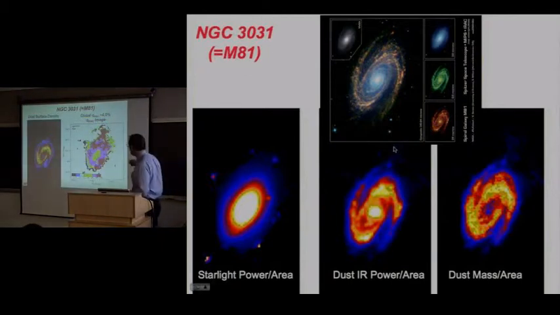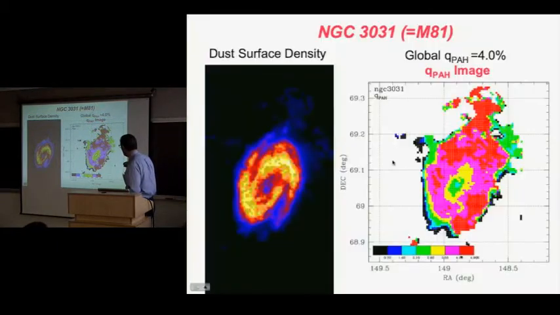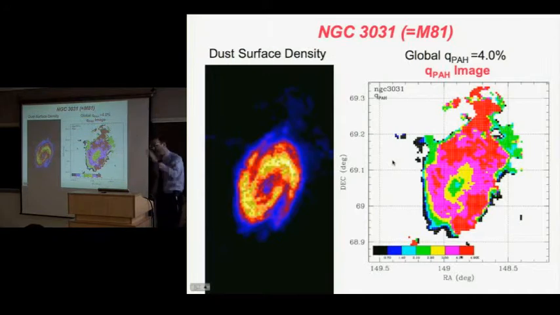And here's what the PAH fraction looks like. So notice there's quite a severe drop. Much of the galaxy is up in this red to purple range of about 4.2, 4.5%. But the very center drops down to somewhere in the 1.4 to 2.1. So the PAH fraction has dropped by more than a factor of 2 right here in the center, and I don't understand why. This is a phenomenon that's been noticed, that AGN activity seems to be bad for PAHs.